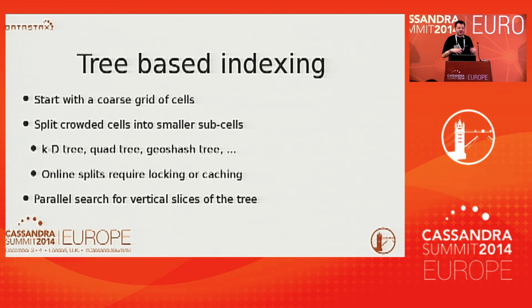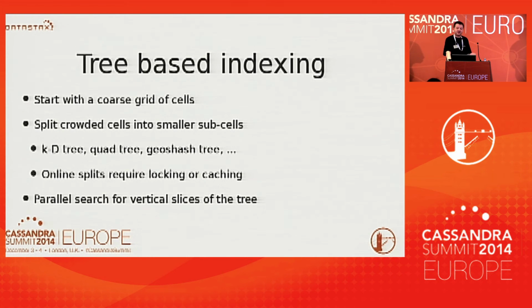So in a KD tree, you split 2 ways. Quad tree 4 ways, geohash 32, take your pick. There's not a lot to choose in performance terms. But to do that split, because the structure is distributed, you need some kind of locking or caching mechanism. And this is where the extra complexity comes and bites you. You can do distributed locking. It tends to be rather slow. It's not my preferred method.